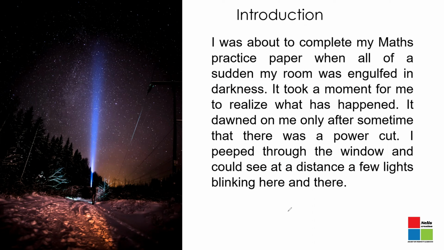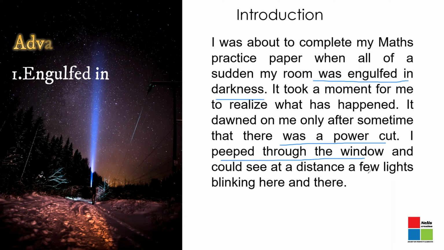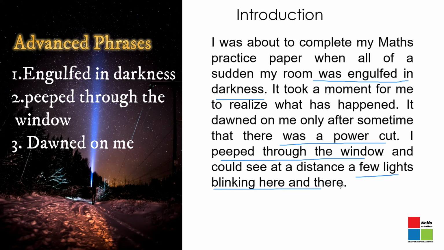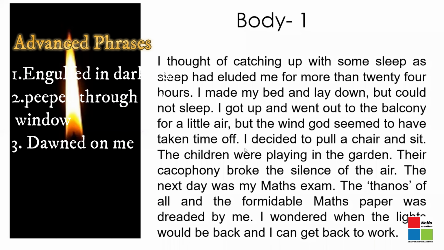Now, this is the introductory paragraph, and I have described here the darkness, that my room was engulfed in darkness. This is one of the phrases that I have used. Even you can take examples from such phrases. And I have also mentioned that there was a power cut. That's the reason the lights were off. I have also mentioned that I peeped through the window and I could see at a distance a few lights blinking here and there. So I have described what I was able to see out of the window. Let's move on to the next paragraph.